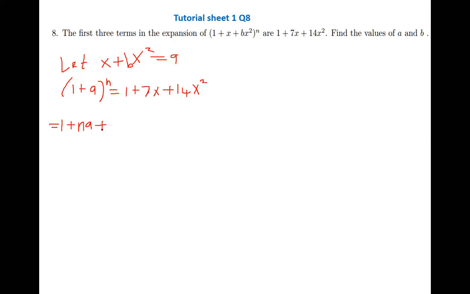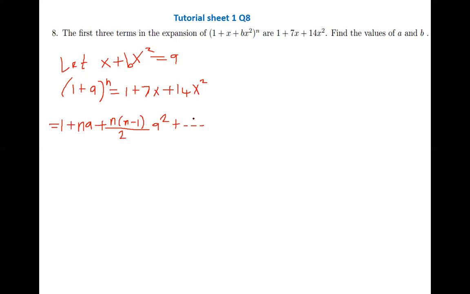And then plus n, and then open brackets, n minus 1. Since I've not been given n, I'll just be writing n like that. Then over 2 factorial, which is just the same as 2 times 1. But 2 times 1, we know that it will still give us 2. And then my x there is a, and this time around it will be squared. So this is what you get.